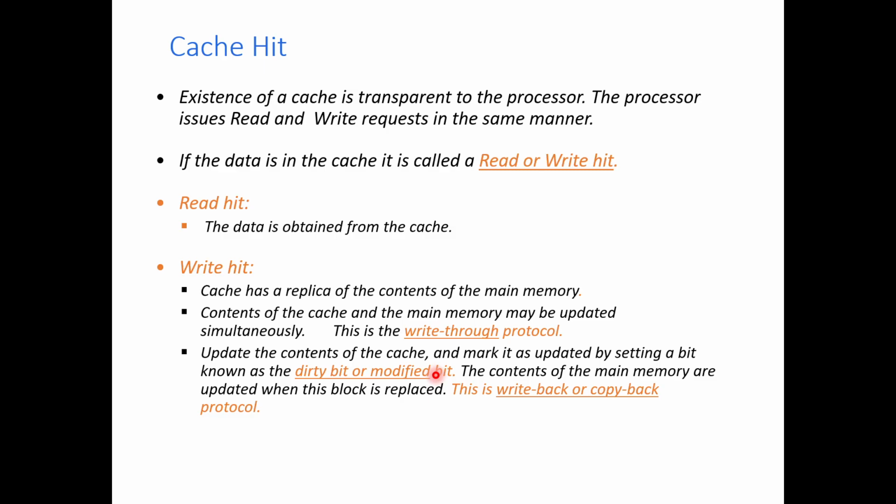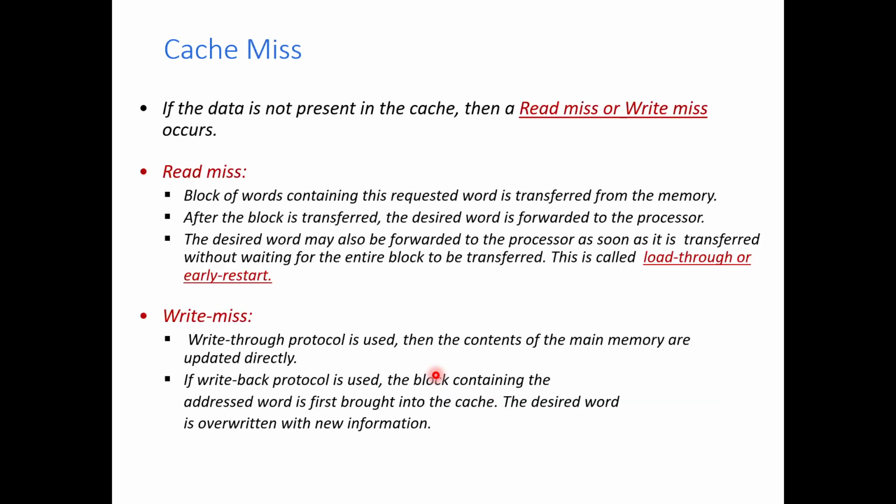The modified bit has been set to 1. Then whenever the block is going to be replaced from the cache, at that time the modified bit is verified. If it is 0, okay, no need to replace because both blocks are the same in the cache memory and the main memory. If it has been modified, then you have to replace that content in the main memory. For this purpose we have this dirty or modified bit in the cache.